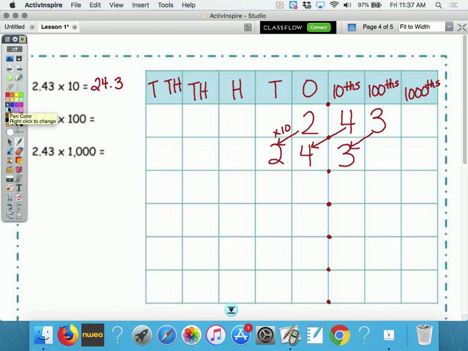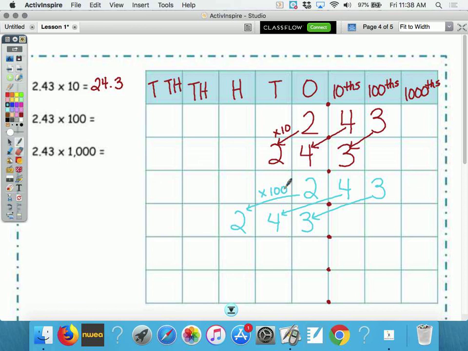We're going to start with 2 and 43 hundredths again. So Lauren said put the 2 in the ones place. And I'm going to multiply times 100. Isaac, how many places will I move? 2. Which way? To the left. Okay, put your pencils down and watch this. So the 2 for this left number will go over 2 and down 1. Wait, put your pencils down, I'm not done. Then you just fill in with a 4 and a 3. Then draw your arrows. Then write times what? 100. Okay, go ahead and finish that one.